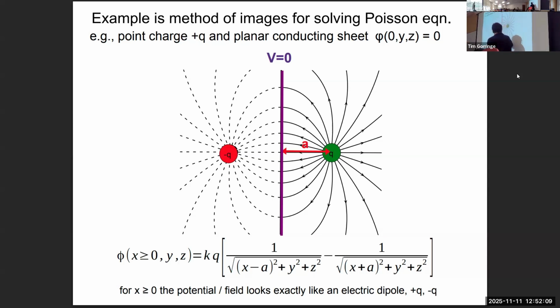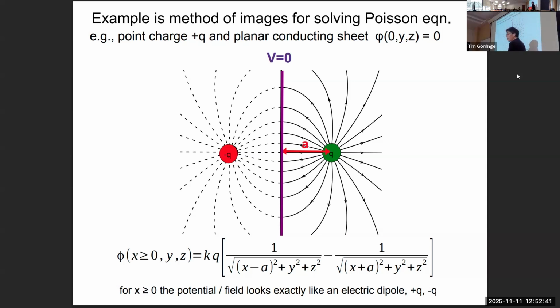And the important feature of that electrical field is that everywhere on the vertical line bisecting the two charges is equidistant from the two charges: the negative one, which is not in our original problem, not a real charge, and the positive one, which in our original problem is a real charge. Everywhere on this line is equidistant from those two charges.